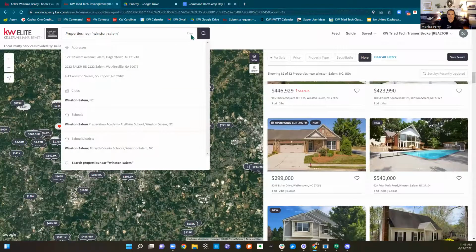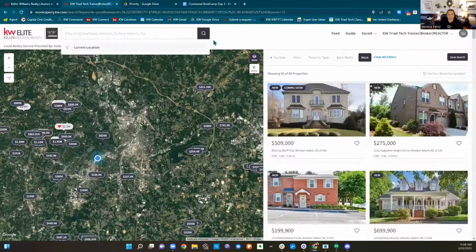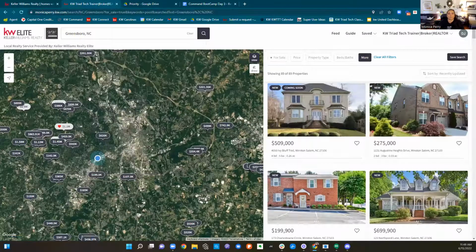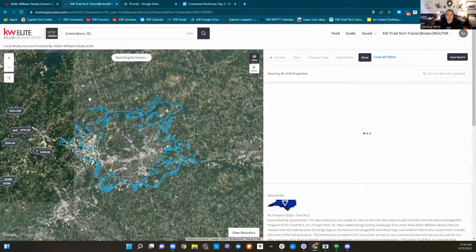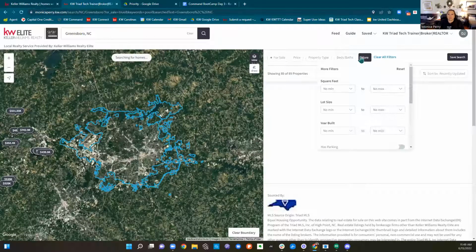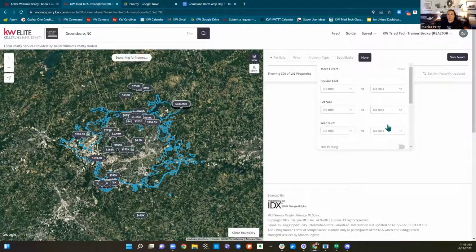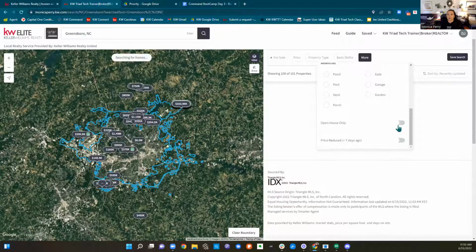So what if I look at, give everybody a little love, Greensboro, North Carolina. And I still have that pool filter on right now. I'm going to turn that off. What if I just want to look at open houses?